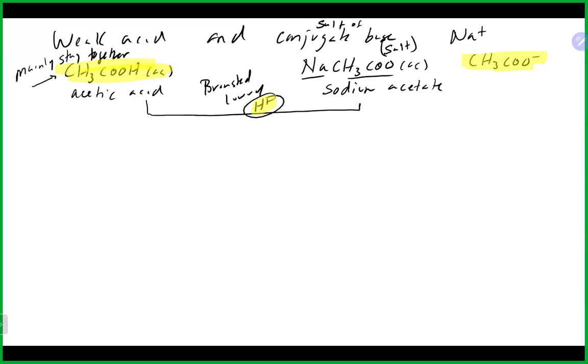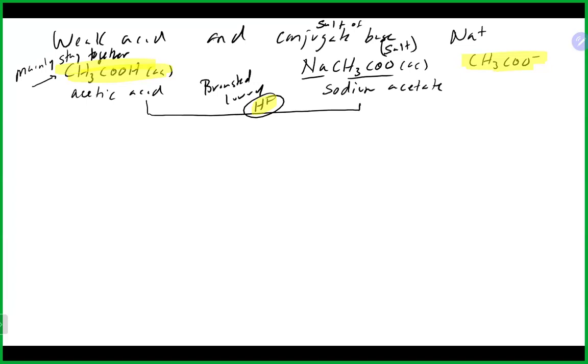Really, the reason why sodium ions are not part of the buffer situation is it actually comes from a strong base, like sodium hydroxide is where that sodium would most likely come from. And if you remember, the relationship between an acid and its conjugate base, or a base and its conjugate acid, is if it comes from something relatively strong, it will be a relatively weak conjugate partner. And if it comes from something weak, it will be a relatively strong conjugate partner. And that's the idea here. Sodium ions come from sodium hydroxide, which is strong, and that's relatively weak, which makes it kind of neutral. You don't have to worry about it.